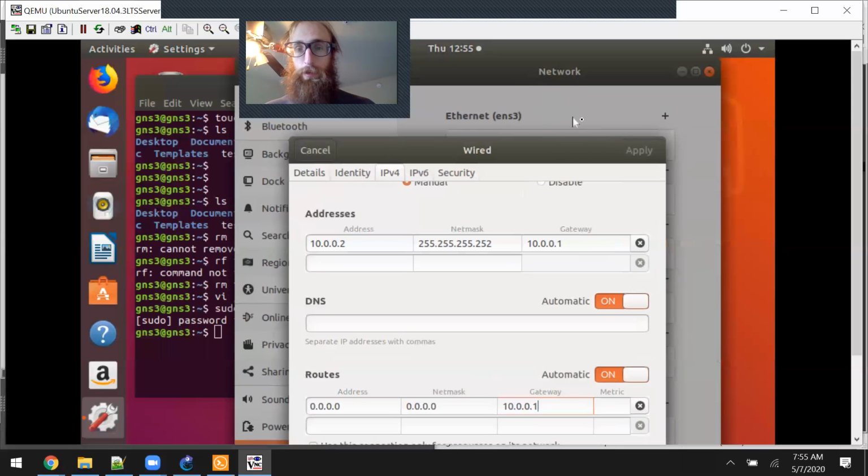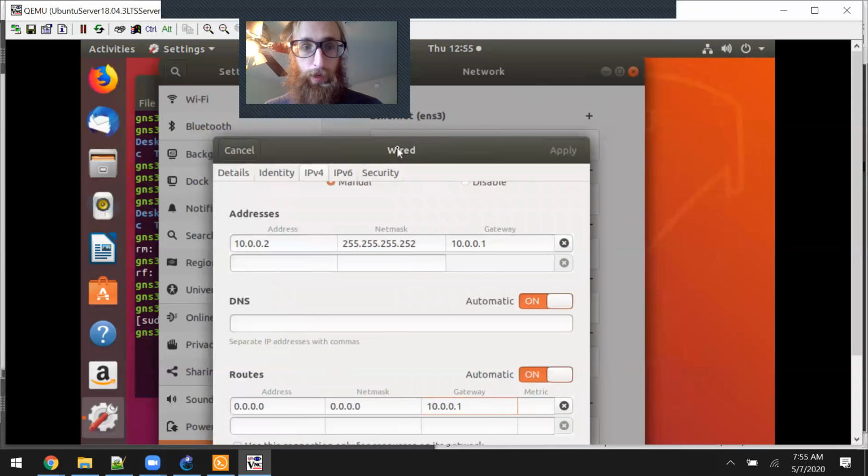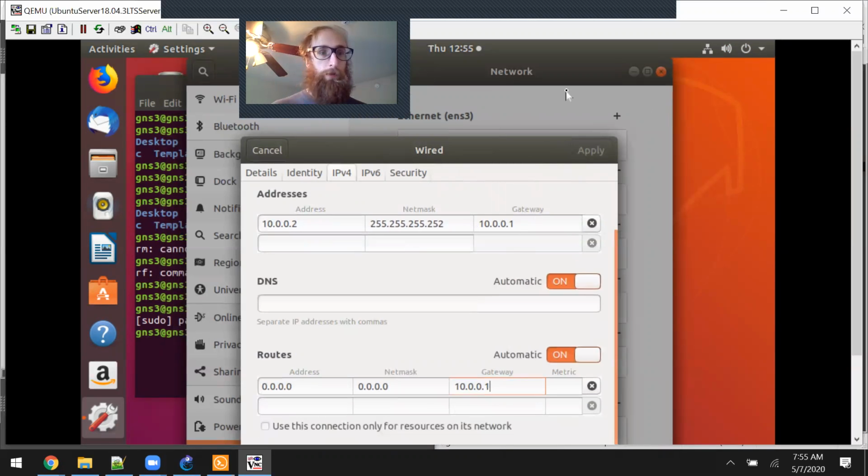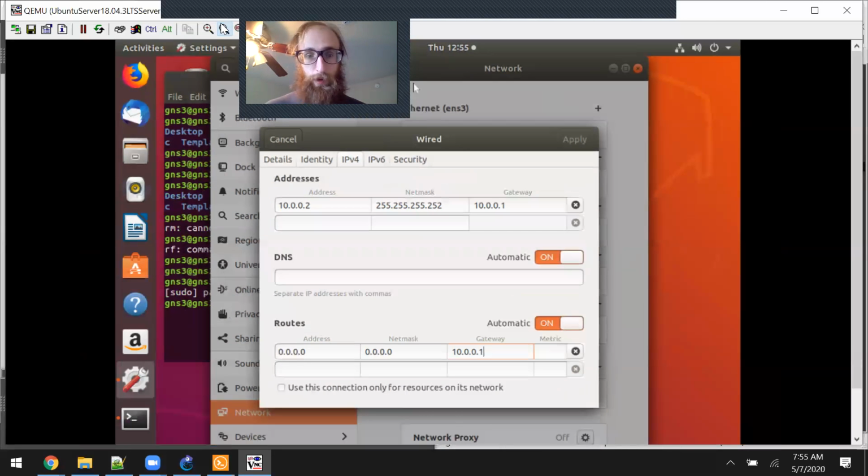And then I'm not sure what the metric would be, and I'm not sure why I can't use this. So I'm going to shrink it down. There we go. So yep, I'm going to have to put in a metric. We'll just give it a metric of 1, maybe 100. So it's not letting me do the thing I need to do. I don't know why. Maybe because, can I hit apply? No, apply is grayed out.